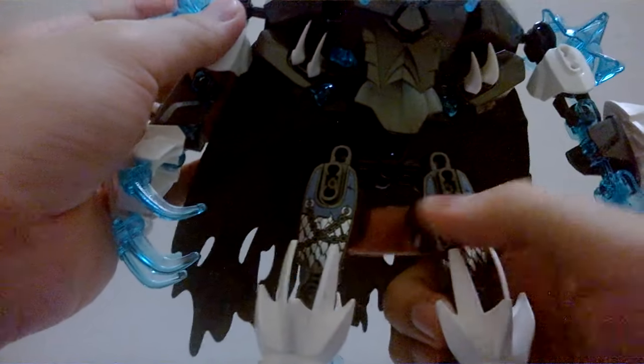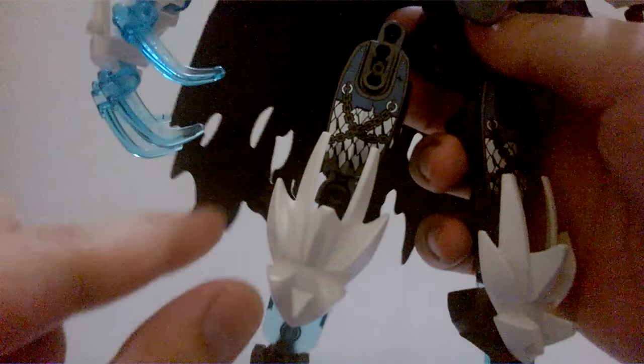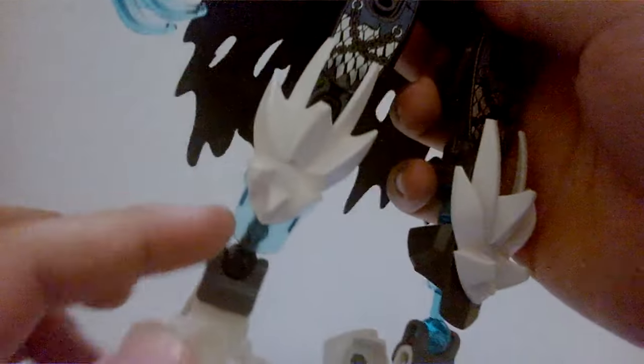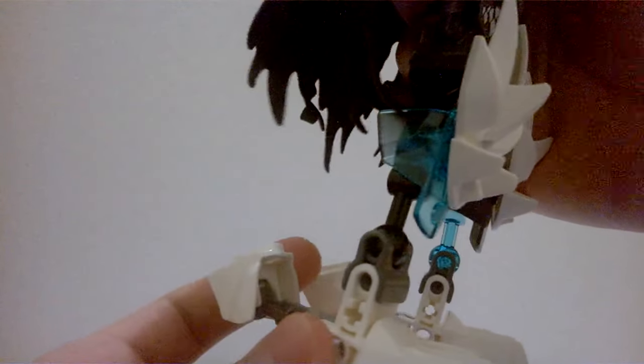Let me just show you. He is big. And also the thigh armor here, you can see that the printed part is now the thigh armor. So they're surprisingly symmetrical. The leg now has some kind of fur, and I also put the transparent part here to still give the ice zombie feeling. On the back, it's also using a heel that pulls exactly the same as the official combiner. If you know the instructions, you should know.